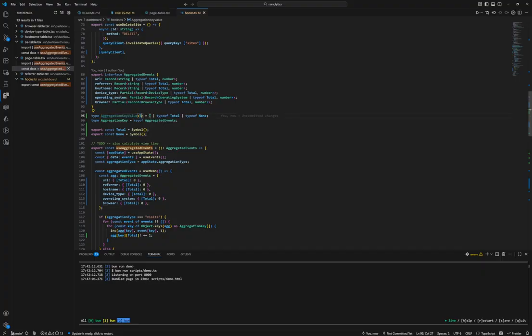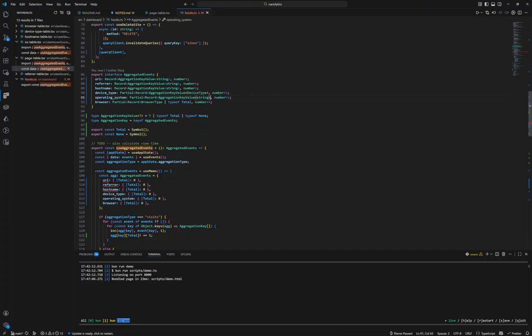And then this would be aggregation key value string. You'll be able to see why we're making this a generic type when we get down here, because instead of being string, it's going to be device type.